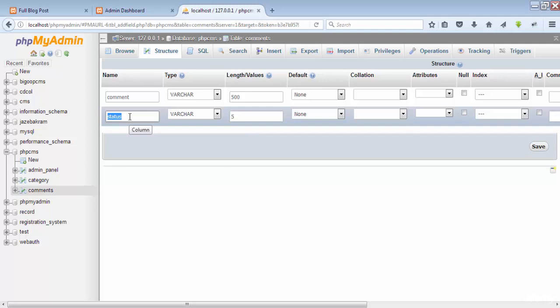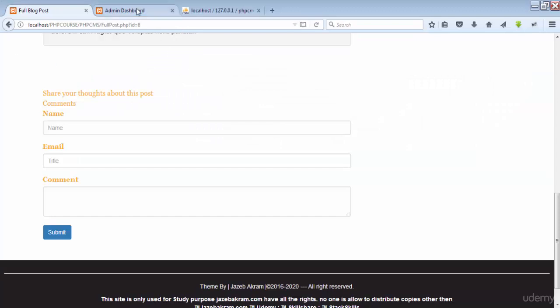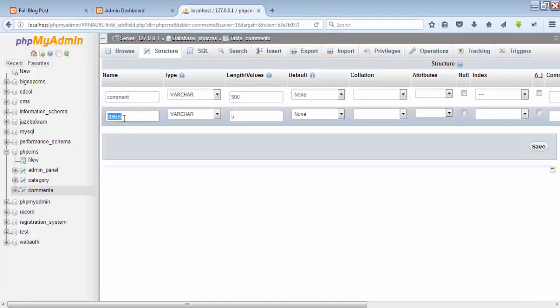Then we will only show the comments which have the status of on on this page. So in case you are having problems understanding this status field, don't worry about it. When we do the approval and disapproval of comments from the admin, you will be able to understand this concept of adding this field.